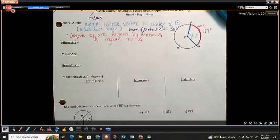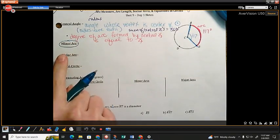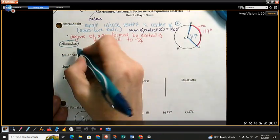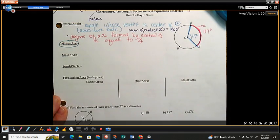Just hearing those three terms, I'll give candy to whoever can guess what makes a minor arc a minor arc. Oh, I've got some nice volunteers. Yes, go ahead. If it's between 1 degree and 90 degrees. If what is? The arc. So it can't be 0.7 degrees? Arc between 0 and 90. Nope. Yes, Sean.